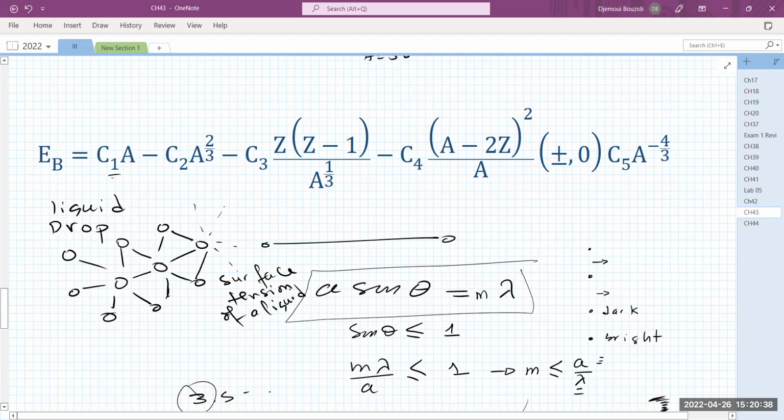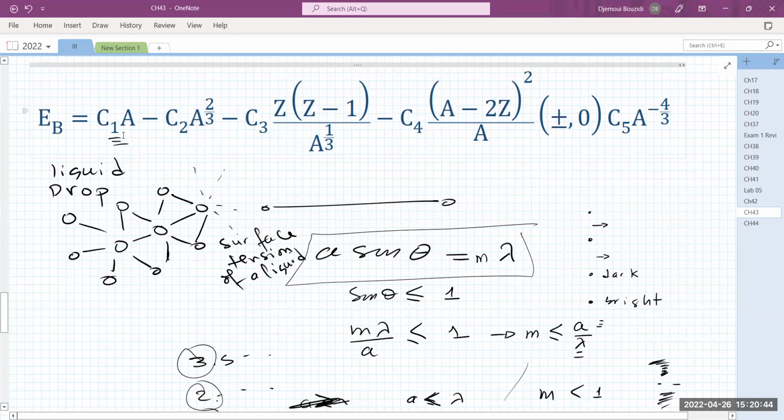So this is where the first term comes in. This is actually coming from the nuclear force, and let me explain why that is. Obviously, this one grows with the volume. The more you have, the stronger the structure is going to be. Okay, so this is the term that you have in there.